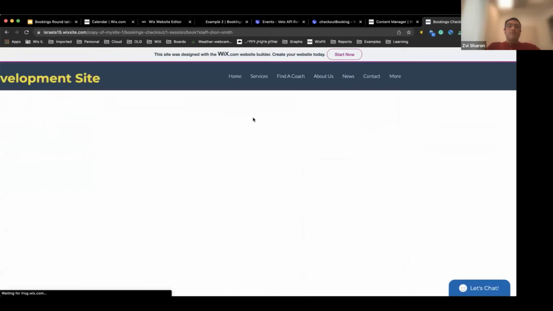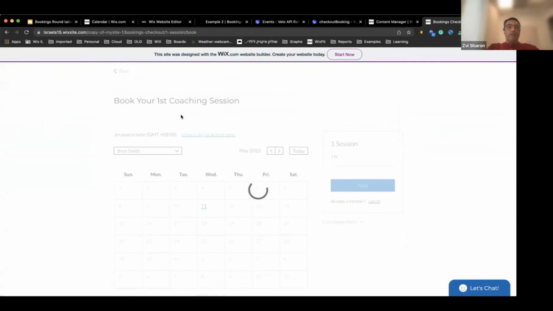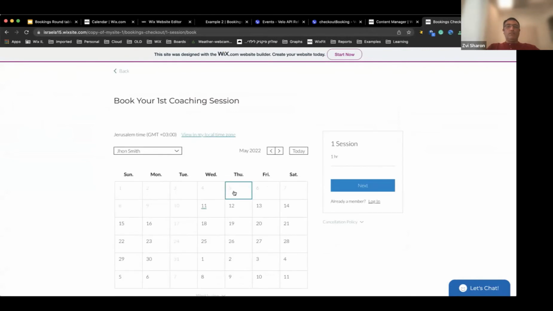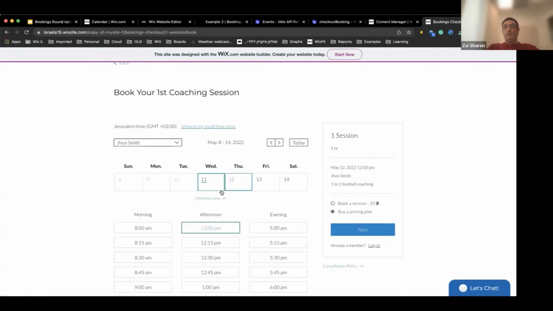And the booking flow is the out-of-the-box booking flow. It's not something that we created with Velo. It's the booking flow, and we redirected the URL to this specific service and this specific staff member. So we can select the date, and then we select the time. And this is exactly what I told you before. The default of booking is to have the staff, the date, the hour, and then you select how many participants. And that's what the first example gave us a clue on.